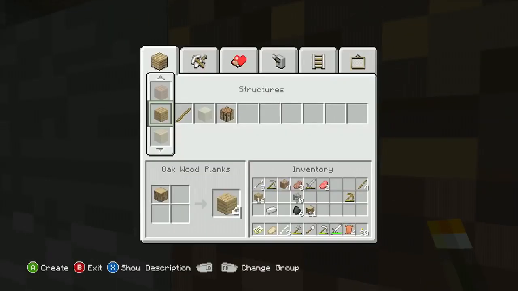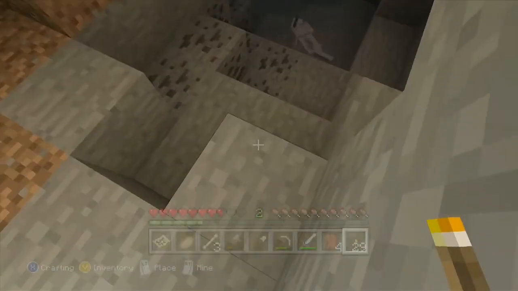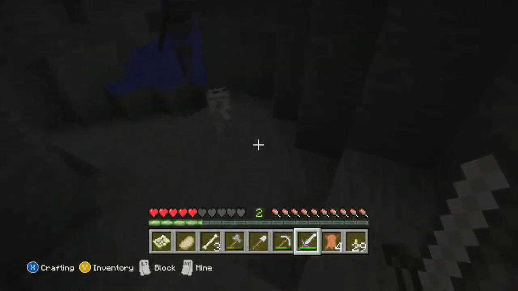So left trigger to place, right trigger to break blocks. So press left trigger to place it. There we go. I think I just threw a torch on the floor. Okay, there's a zombie down there. Oh no, it's a skeleton. So you've got to switch to your sword. Now walk forward and go for it. There you go. Victor's helping you out.